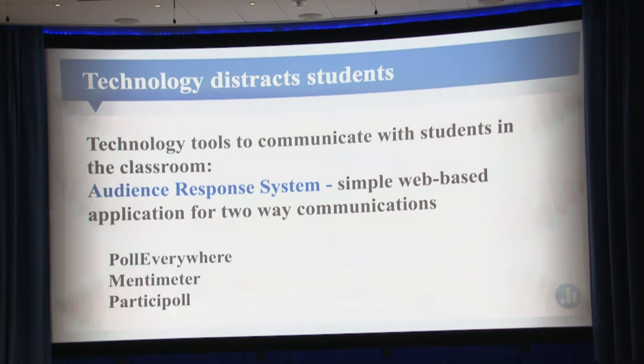The difference between Poll Everywhere and Mentimeter: Mentimeter limits the number of questions you could ask in one setting. So for example, you could have only up to 2 questions. Instead of that, you don't have limitation of responses. Poll Everywhere, you could ask 10 questions, 20 questions if you want, but instead of that, you have only up to 40 responses. So it's up to you which one you choose.